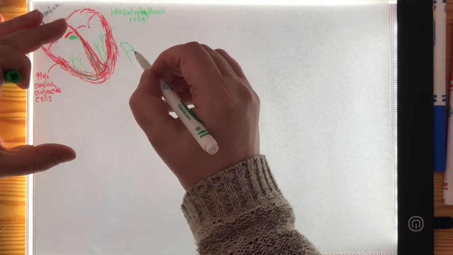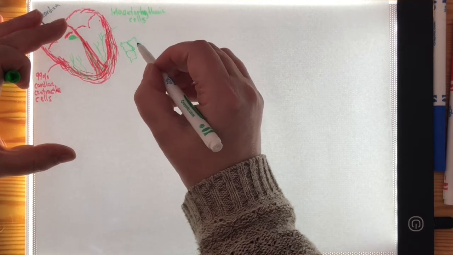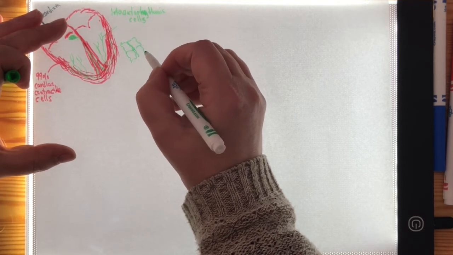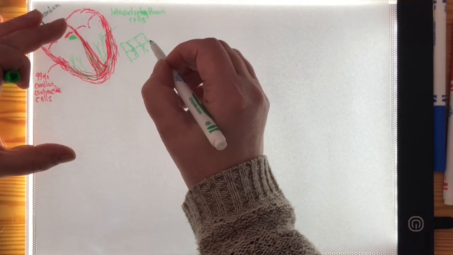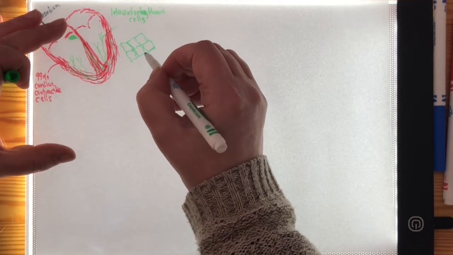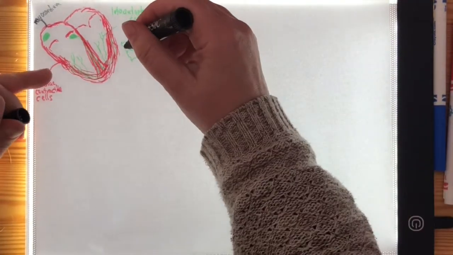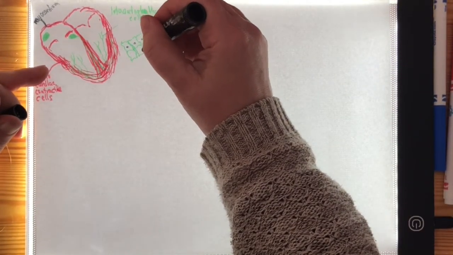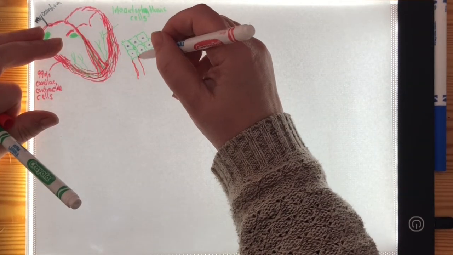And for the sake of kind of having a visual here so we can really understand what's happening, I looked up what the autorhythmic cells actually look like, and they actually have quite a bit of variability and some unusual morphology. So I decided to sketch them sort of like this, sort of these squarish looking cells with the wiggly sides, and pop a nucleus in the center there to indicate that they are in fact cells.